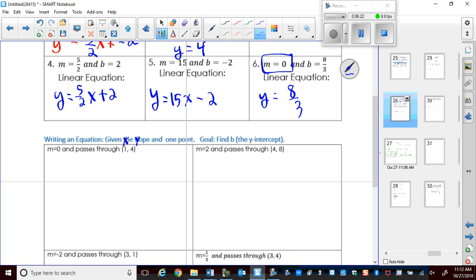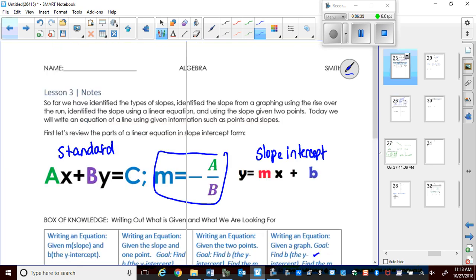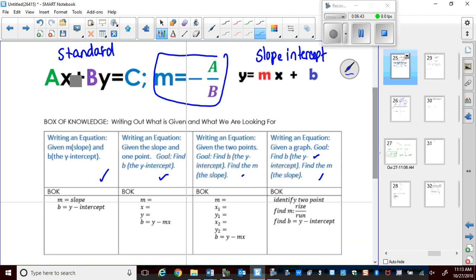So I have find b first. So I'm going to find b. Find b, that's my first one. And we go back and look at what I told you to use to find b. So, finding b, we use this part here.